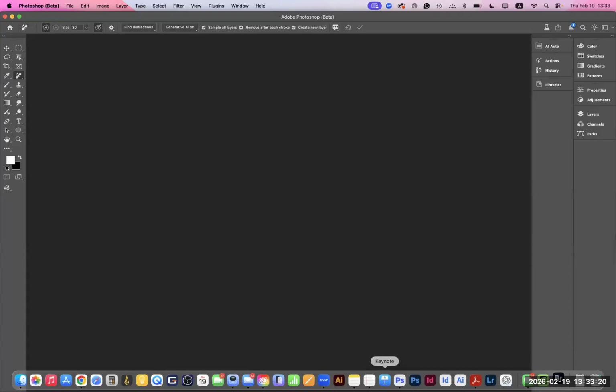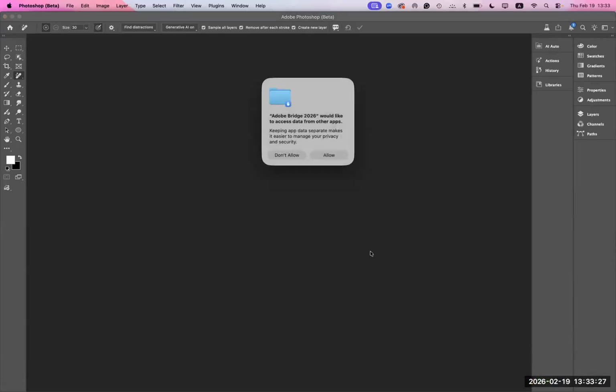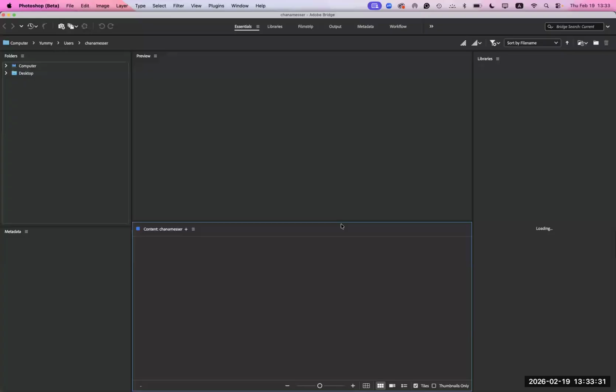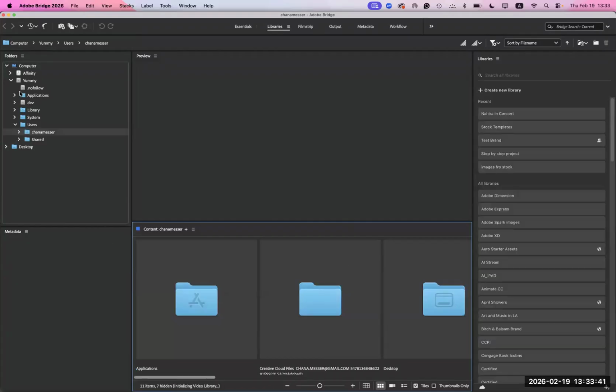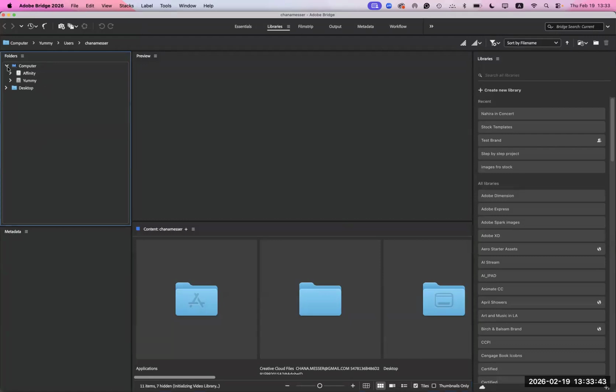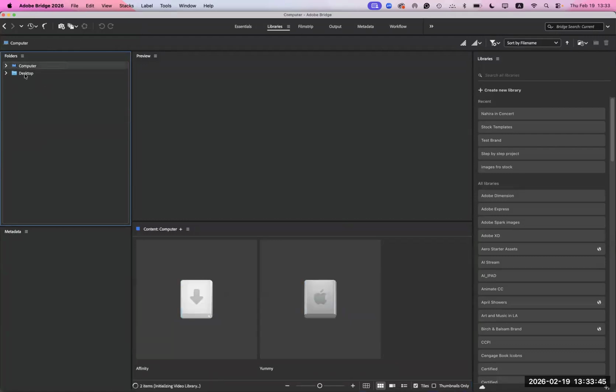And then I'm looking at that, and Bridge is actually launching right now. And this is a browser for you. Of course, I didn't open it today, so it's asking me, and look what I have over here. It is taking a look into your desktop and all the files that you have. So I'm going to go and see over here. This is what I have. This is what I have on my computer.